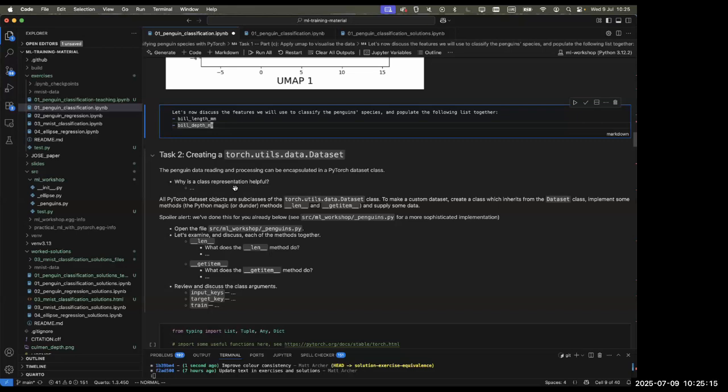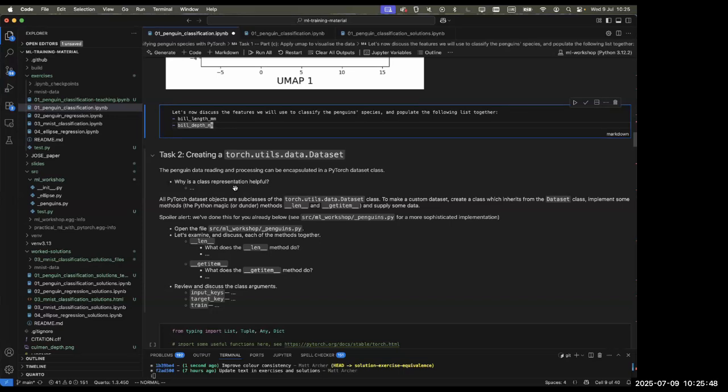Abstraction is another thing. So users of this class don't need to know anything about how it's implemented under the hood. They can just pull the data in and it will be suitable for use in the model. And finally, I've already covered it, but maintainability. It allows us to easily test and to extend in future. So it gives you a lot of things.